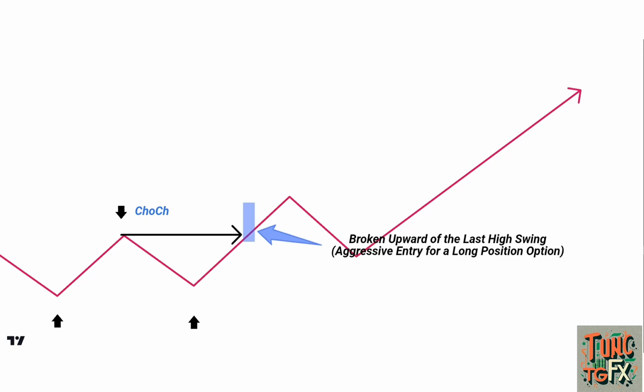Now, let's move on to the formation of the change of character structure, friends. As you can see on the screen, if we have a blue-colored bar, or possibly green in your chart, as color preferences are entirely up to the analyst, closing above the recent peak level, we can talk about the formation of the change of character structure. With this breakout, even without confirmation of the trend reversal, a long position can be entered. Since confirmation is not obtained, we can label this trade entry as an aggressive move.